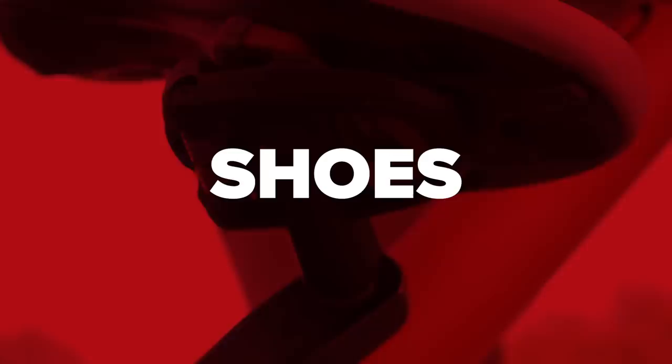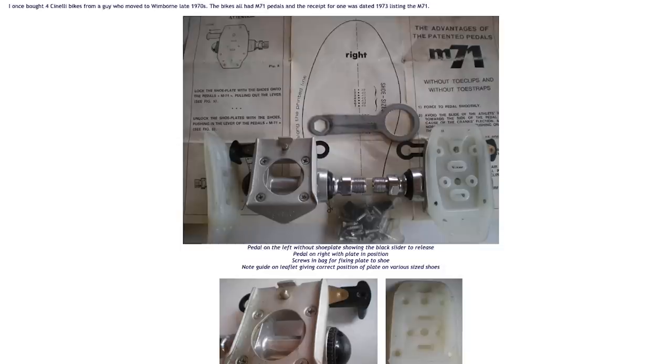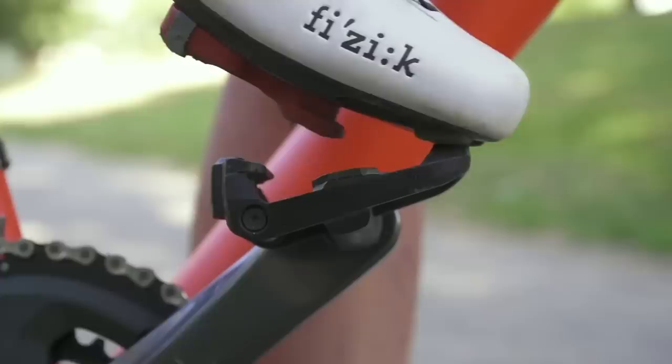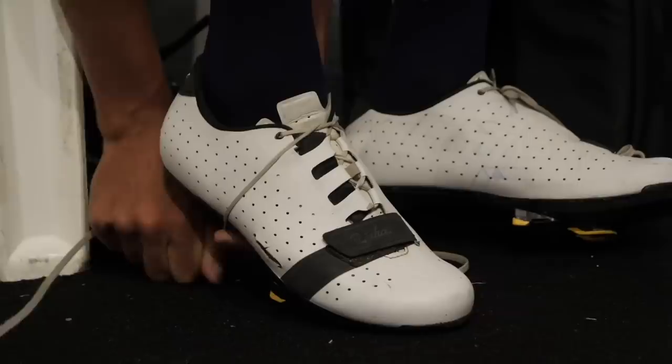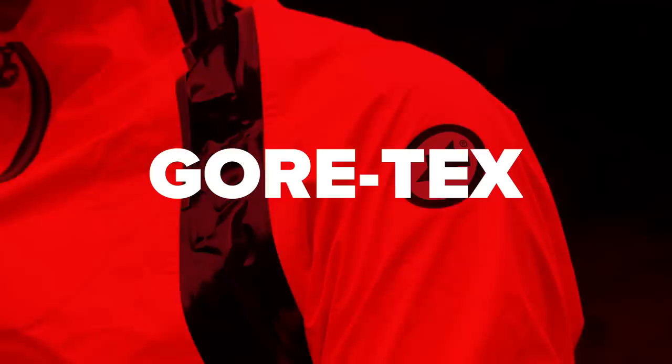I know it's not really clothing, but bear with me. The M71 marked a big change in cycling and was invented in 1971. Before Cinelli debuted their first clipless pedals, riders used a toe strap system without cleats. The M71s allowed riders to clip their shoes straight onto the pedals, and from that point onwards cycling shoes were made with this in mind. The M71 can be seen as a revolutionary development that led to the shoes we wear today.